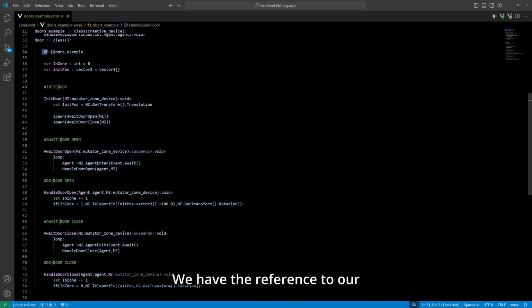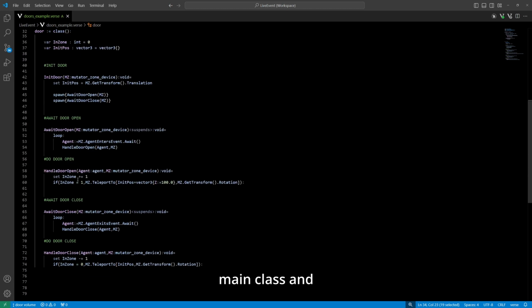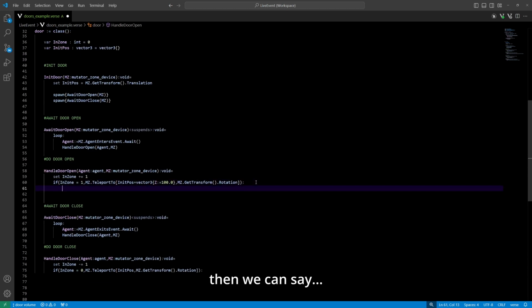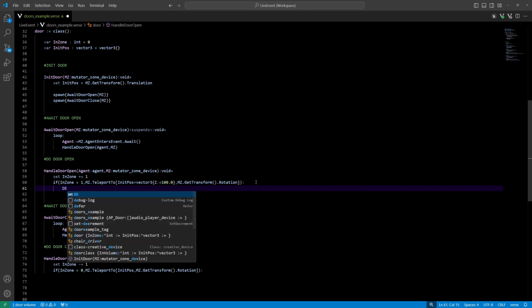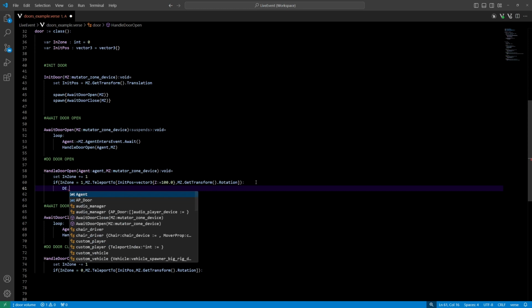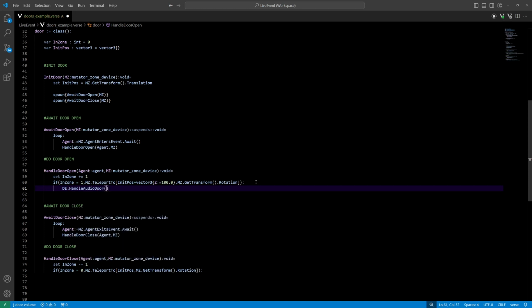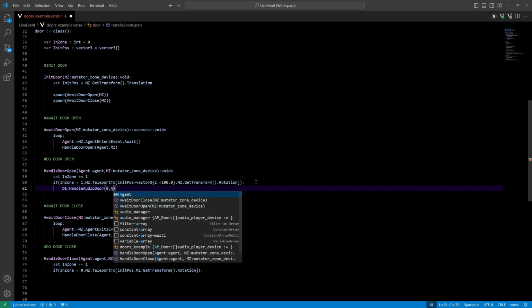We have the reference to our main class, and then we can say TE, handle audio door, and it will be open, so the first index and the agent.